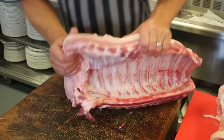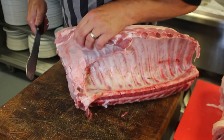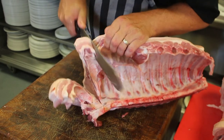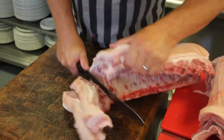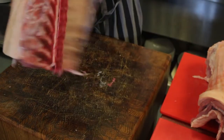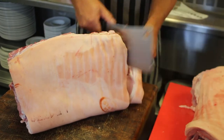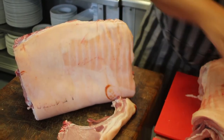This was a 40 kilo pig, so the pork chops on this are going to be quite large. Basically you need to cut between the bones - as I say, they're going to be very, very big pork chops, so I'm going to cut one off. Be very careful where you chop. So, pork chop with the bone.